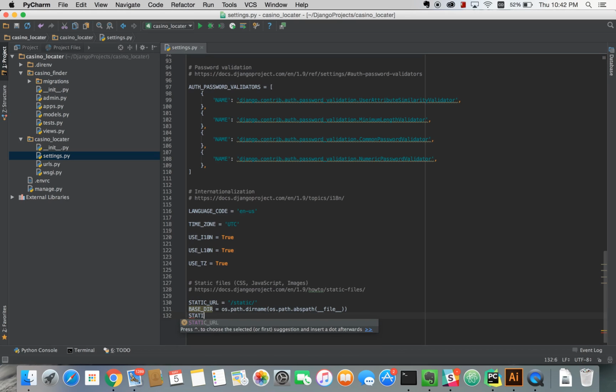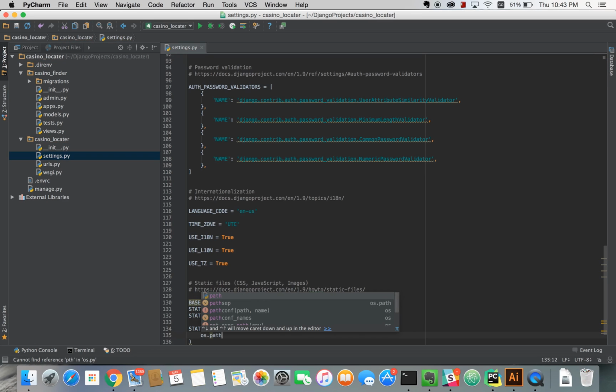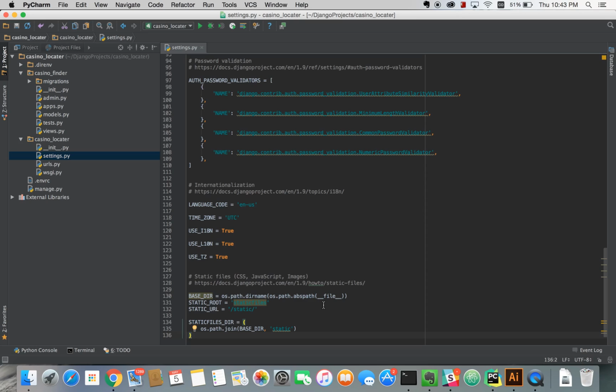Then we have STATIC_ROOT, staticfiles. And most of this is coming straight out of the Django documentation. They teach you how to do this. And finally, our STATIC_URL is the same. STATICFILES_DIRS. Oops, no underscore there. This is another os.path.join. And here we're joining the BASE_DIR directory with static. Okay, and that'll set up your static files. Like I said, if you want to learn more about static with Django, I suggest just reading the documentation and practicing it a few times, and you start to figure it out eventually.